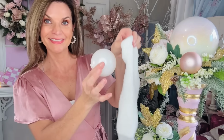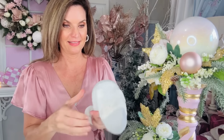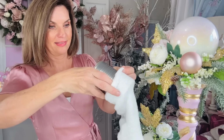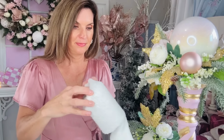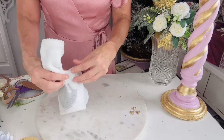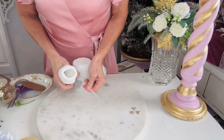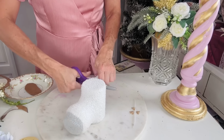For this tutorial, I'm going to share with you guys how to make a DIY little Santa sock boot. Okay, so grab a fuzzy sock and then pop an ornament and push it down into the end. And then I'm repurposing and reusing this can. I made black bean tacos a couple of days ago, and you're just going to stick your can down in there and then take a zip tie or a hair tie or something to tie it off with. Tie off that extra fabric, and then you can zhuzh up your little Santa boot.